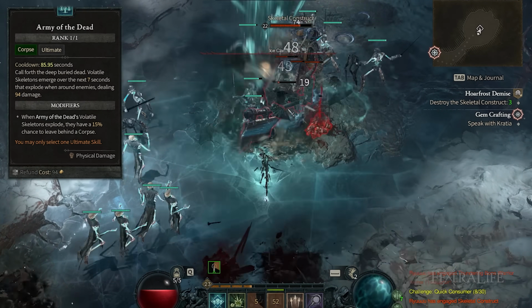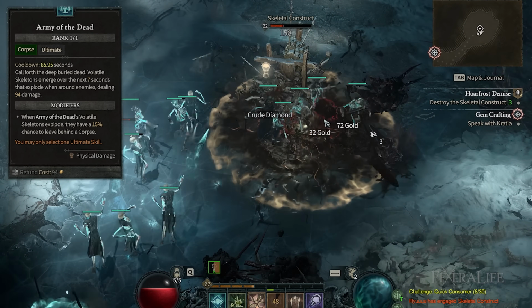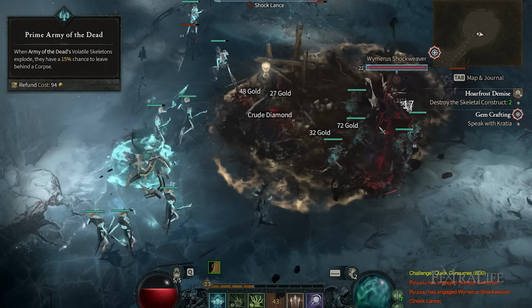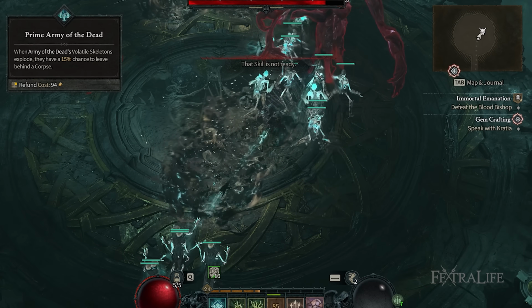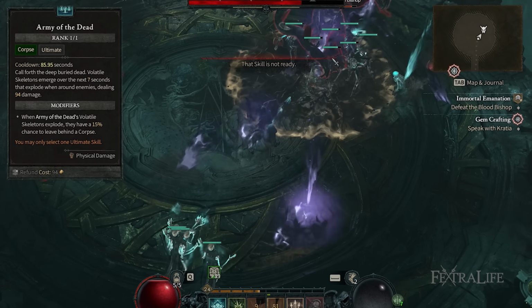This has a very long cooldown, but what it does is over 7 seconds, it summons these skeletons that explode when around enemies. This is a screen clearer. And if you have the Prime upgrade of this, it's going to make it so they have a 15% chance to leave behind a corpse when they explode. And since this is a lot of skeletons, this can generate a lot of corpses, which you can then use to stack dots all over the screen with Corpse Explosion.